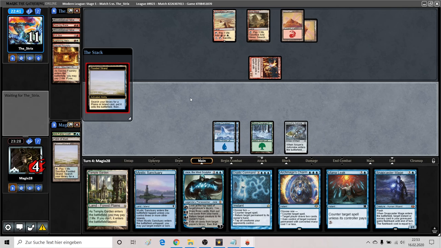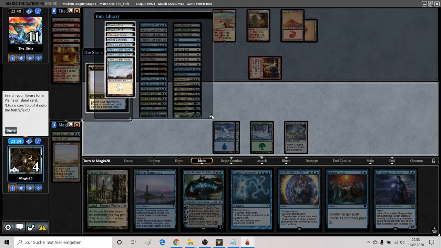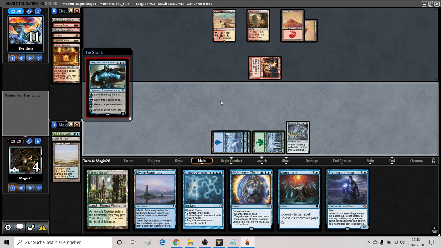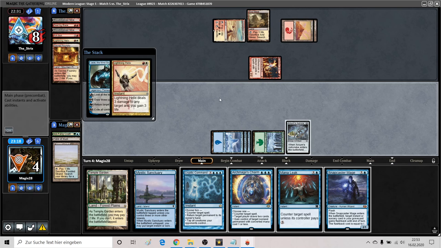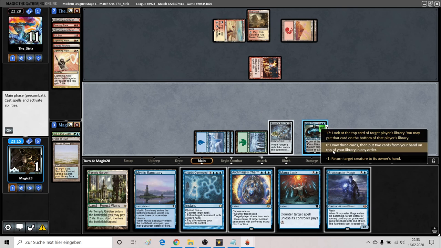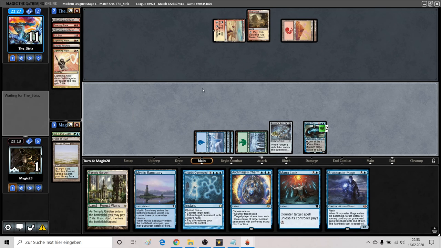Yeah, now we go to 4 and add that to Boros Charm. But so be it. You can kill me now. Okay, going to 1. Dead to anything. In a Swift Spear.